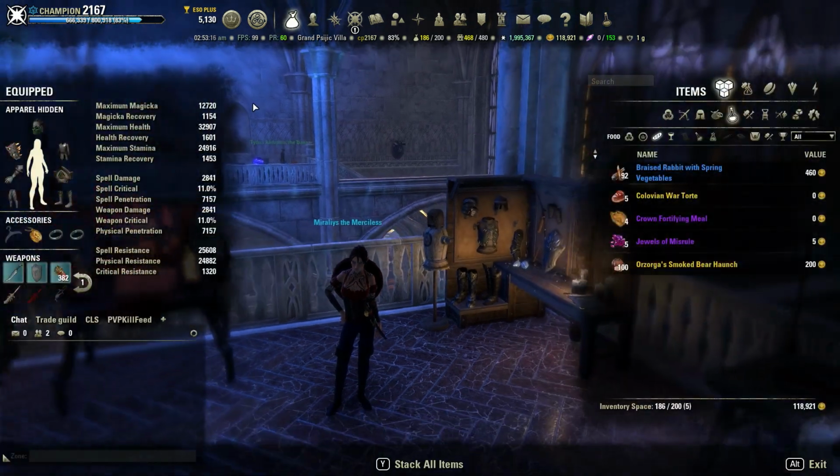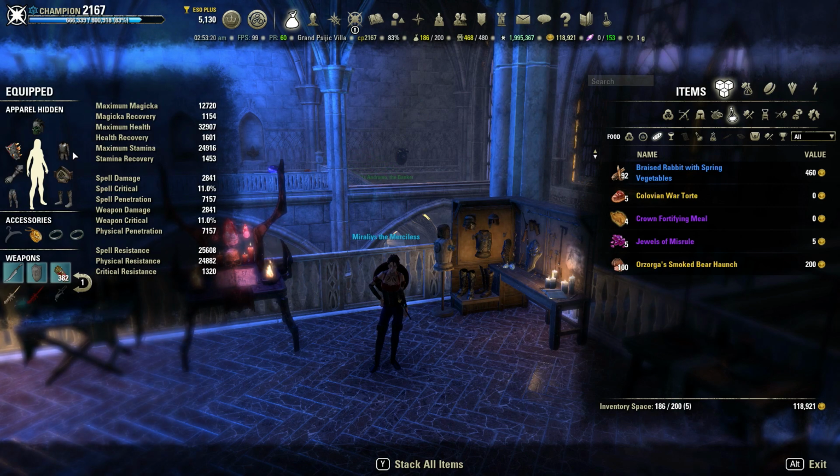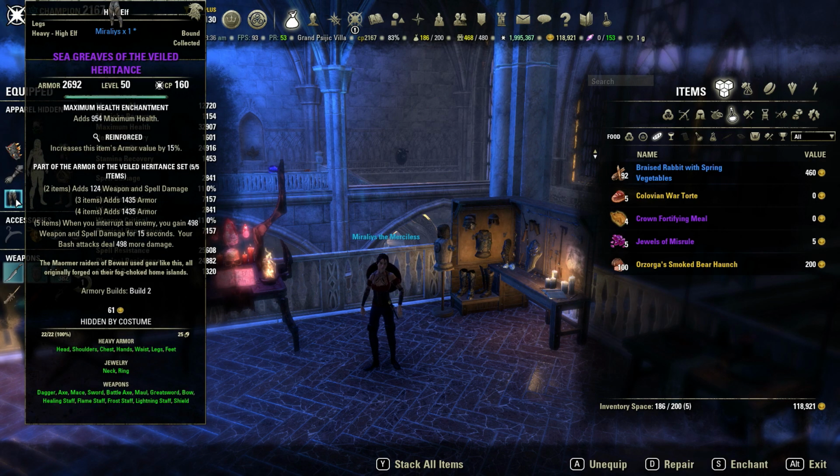As far as the gear, pretty standard 5-piece bonuses for a bash build. Deadlands Demolisher buffs our bash attack damage and also gives us a proc when we bash: 5k physical damage in a cone in front of us every 2 seconds, interrupting any enemy's hit. Our other set is Veiled Heritance, whose 5-piece gives us 500 weapon and spell damage for 15 seconds when we interrupt an enemy, and our bash attacks do an extra 500 damage.